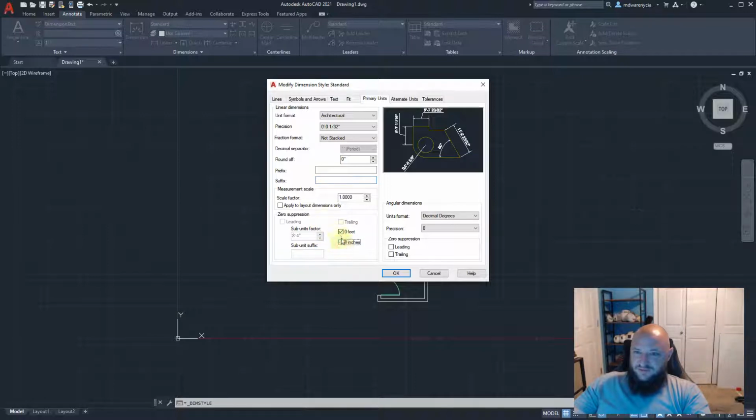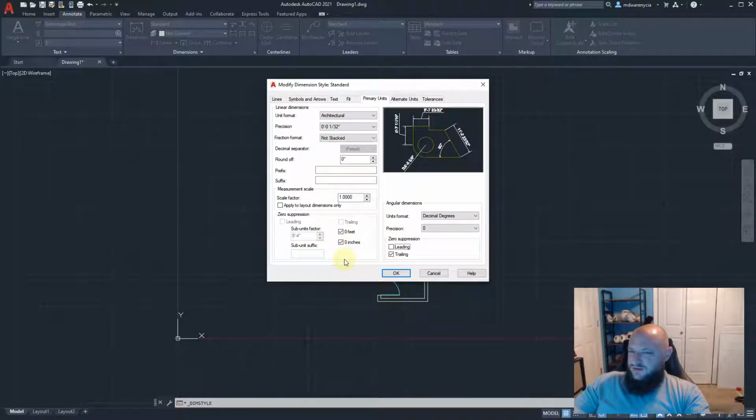So, in the event that you have weird trailing zeros and stuff, I'm not going to worry about those. Same thing with decimal degrees. You'll probably experience them there because there are zeros, and you can set the precision. So if I wanted to get that level of precision, and I know this is hard to see, but it's several decimal places, then you can trim out those trailing or leading zeros, though it's not giving us any trailing to use. So yeah, I'm not going to worry about that too much.